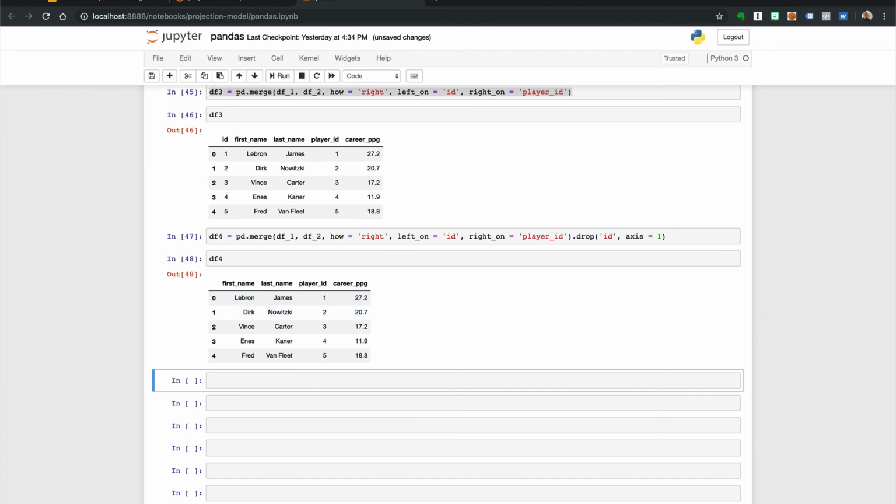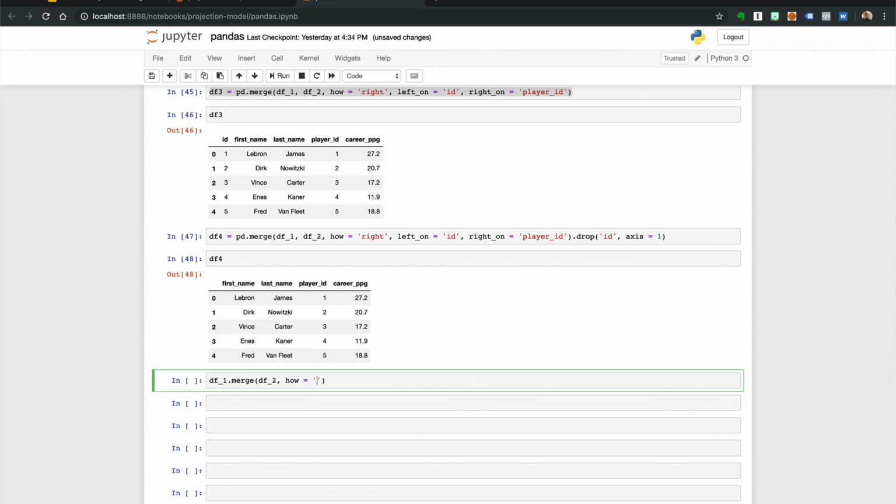Great. And one last callout for this section. We can also call the merge directly on a data frame. So instead of calling it on the pandas object, we would pass the left data frame and then use the dot notation for the merge. Everything else remains the same, but it would look like this. So instead of starting with pd.merge, we would actually write df1.merge, and now we're passing in the right data frame.